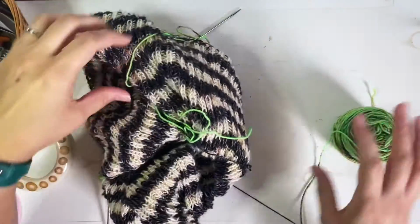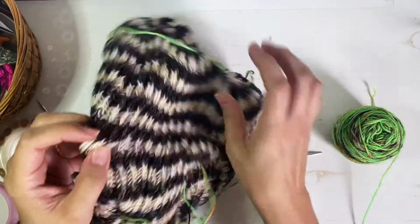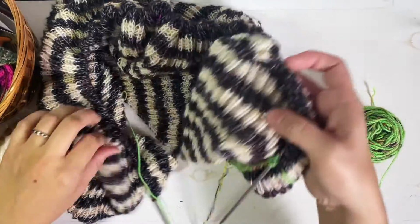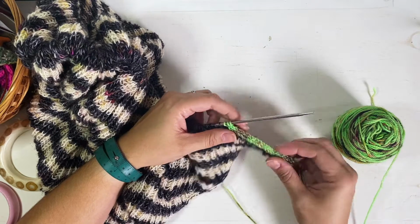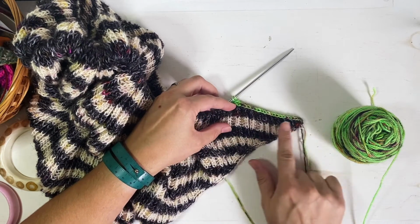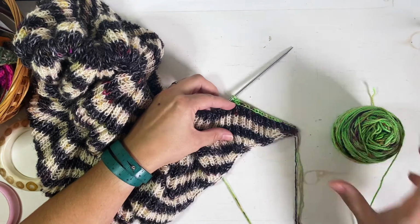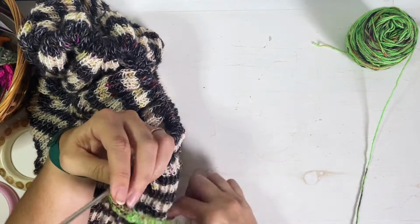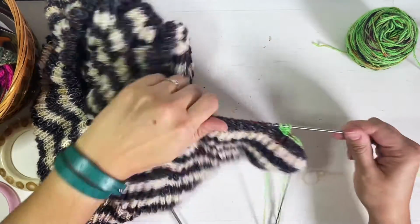I'm working this bind off. I actually stopped in the middle of it. Get this messiness out of the way. So yeah, you can see that I started it here on my small version. I'm calling this my Beetlejuicy shawl because it's got black and white stripes, and then I'm doing this sort of acid green. So you can see I brought in a completely new and different color for the bind off for this one.